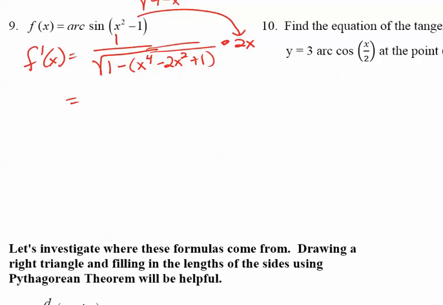So the reason I know to do that is because this positive 1 and that negative 1 are going to cancel. And then notice that the two terms that are left, I have to distribute the negative sign. But notice they both have an x squared. So you could take an x squared out of both of those. And if I make the double negative positive, I'm going to reverse the 2. So do you see that I factored an x squared out of each of those two things and then just swapped the order?